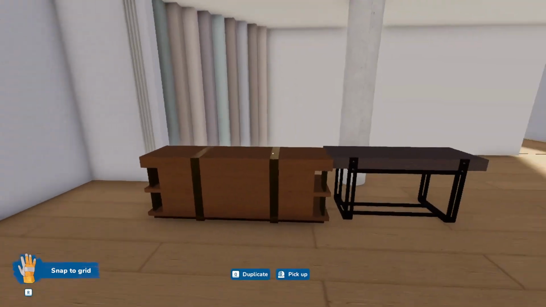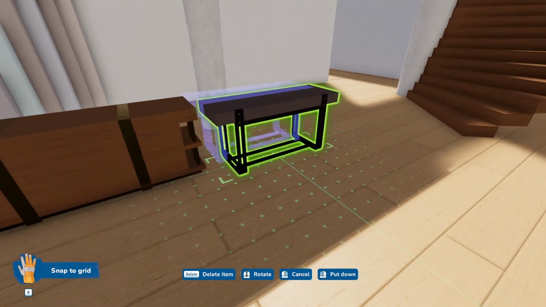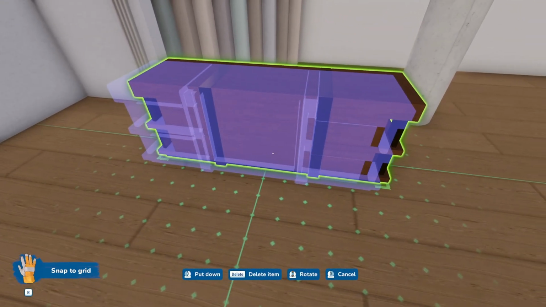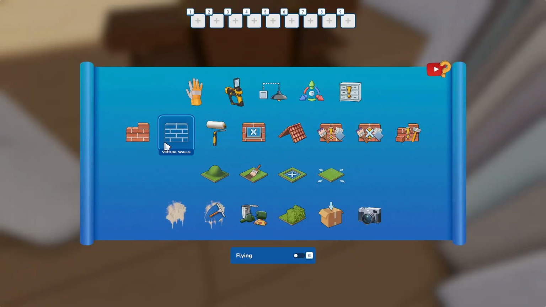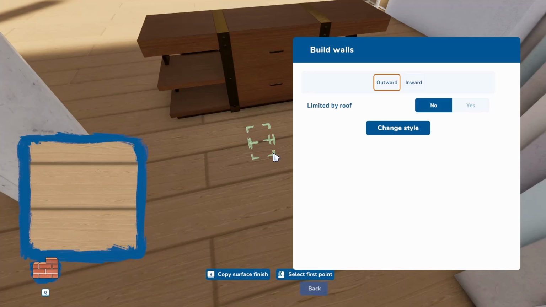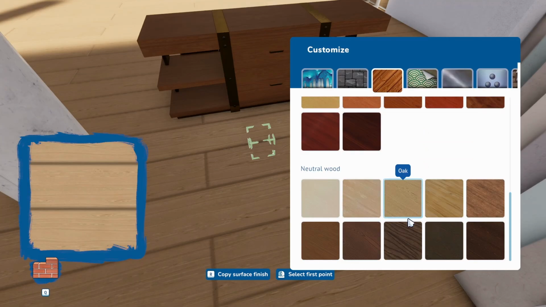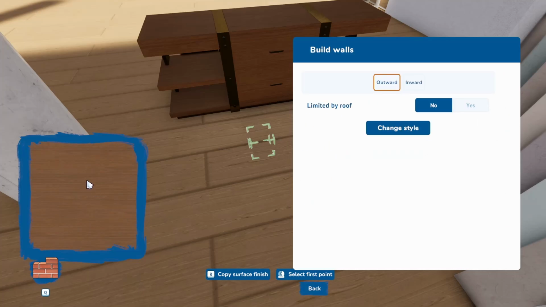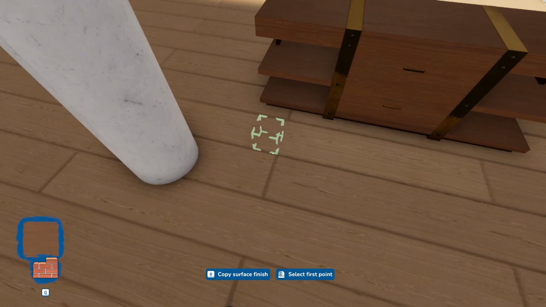Now the question is, do I copy this? I think so. So what I did is I took the blocks, I made them the same color as the counter, and I literally put it on a plinth.